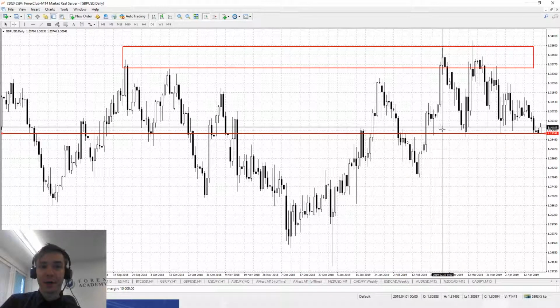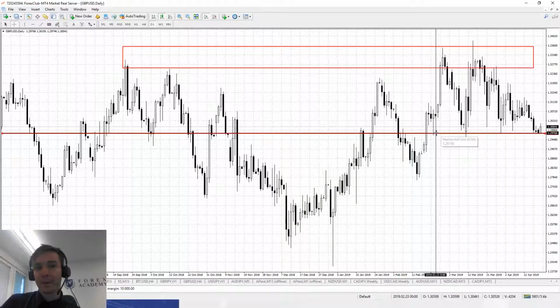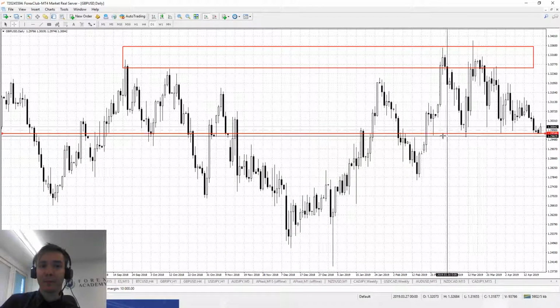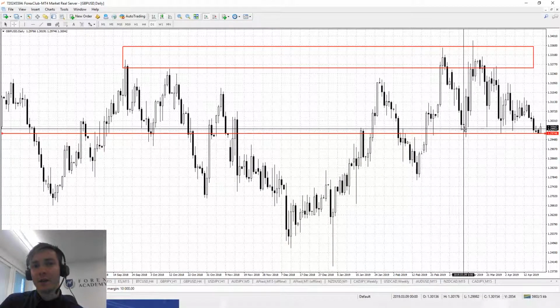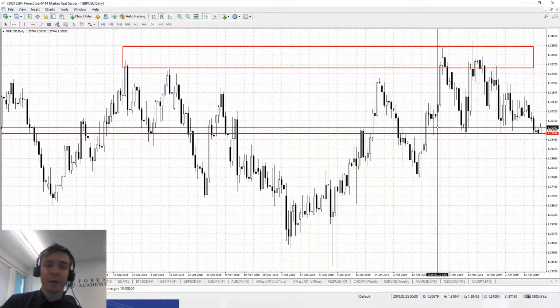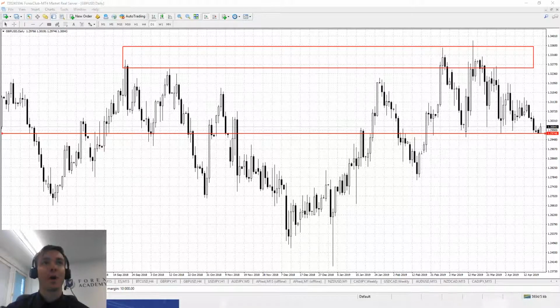If you look at the support here, you can see that the level below is much more precise, and the market reacted much more precisely on that. And the reason is that again, it is about the behavior of the participants of the market. Who are these participants? It really depends on the time frame, because now we are working with the daily time frame. This type of time frame is used by position traders or swing traders, but daily and weekly it's more about positions. And this type of participants usually have bigger orders, and they have much more dominant order flow than, let's say, smaller participants of the market.